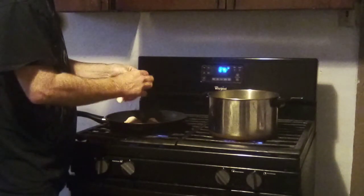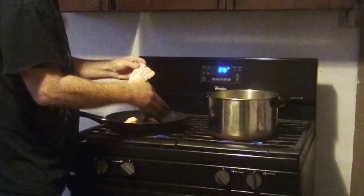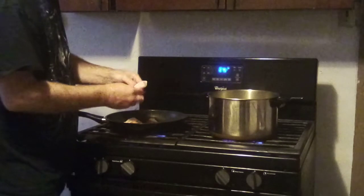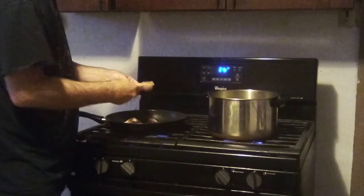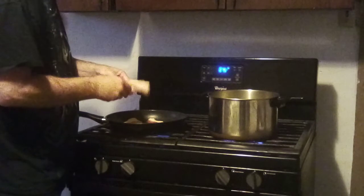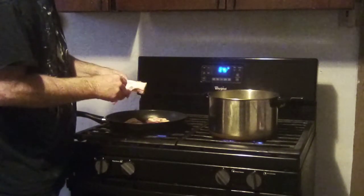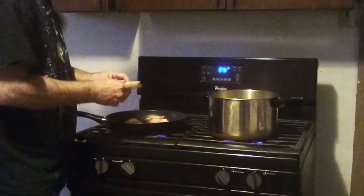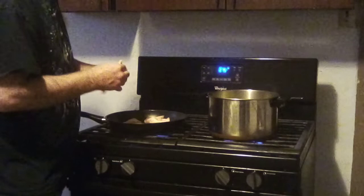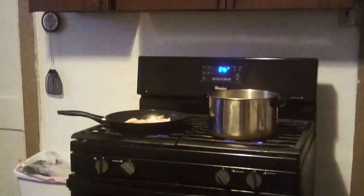All this part. There's a lot of fatty pieces of bacon here, but I really don't know. Should be all right. I'm gonna rewash my hands.